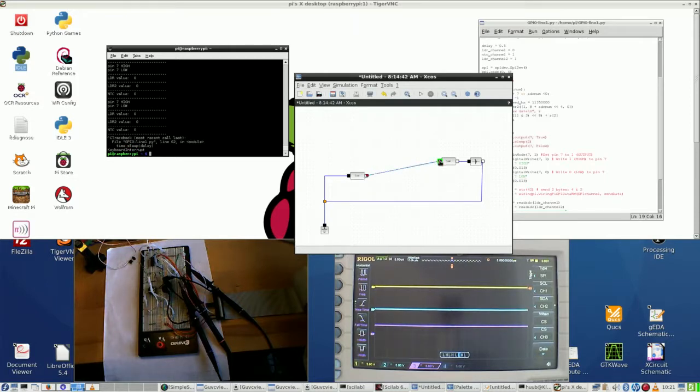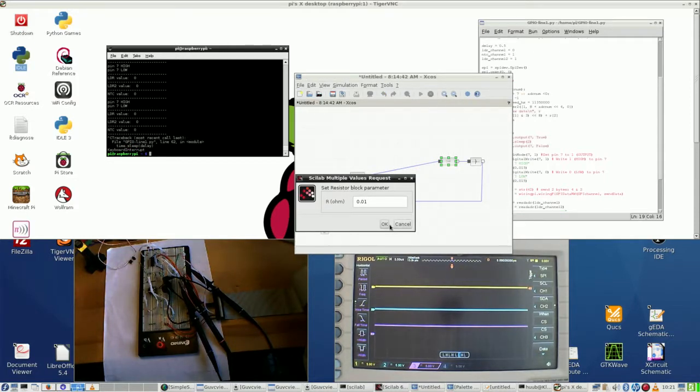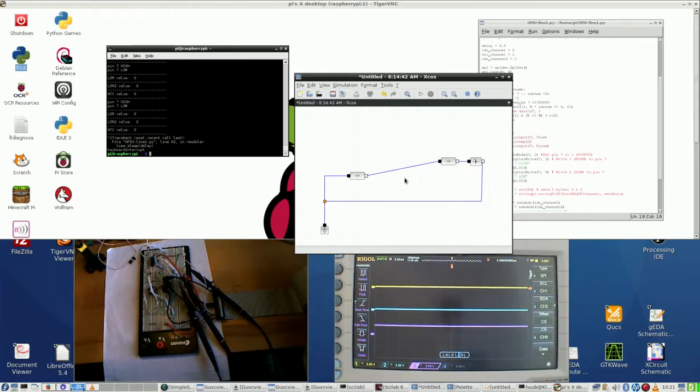All I have is actually this: light dependent resistor, power, and of course connected to the ADC.